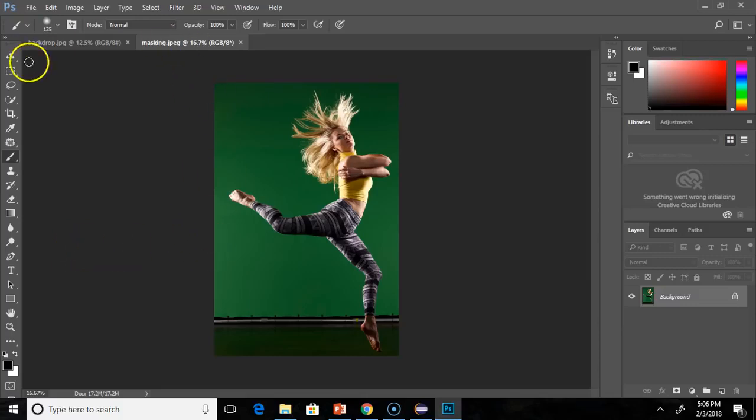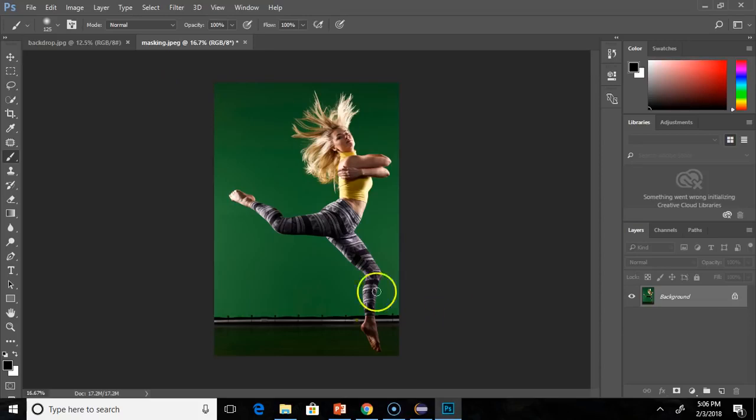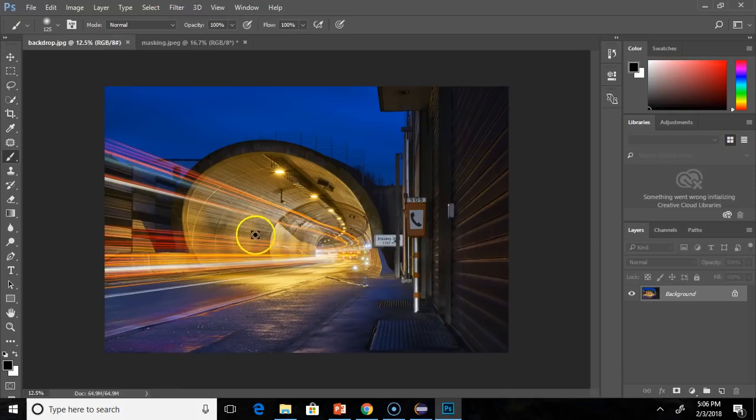You're going to need these two pictures that are on my lesson plans, this masking.jpg and this background.jpg. So what we're going to do to get started is I'm going to start first with this image right here. We're going to pretty much start off by taking this lady here and removing her off of this existing photo and cropping some stuff out, applying some layer mask, and then moving her over here.